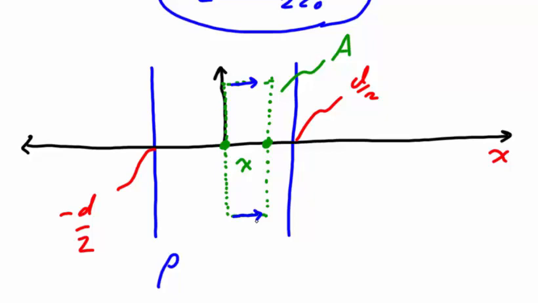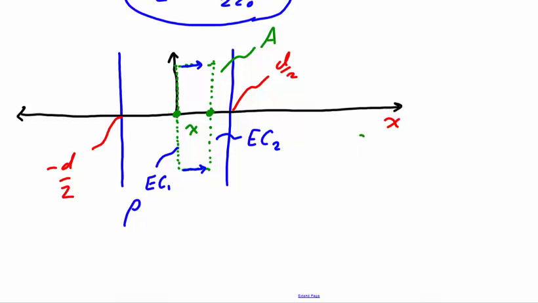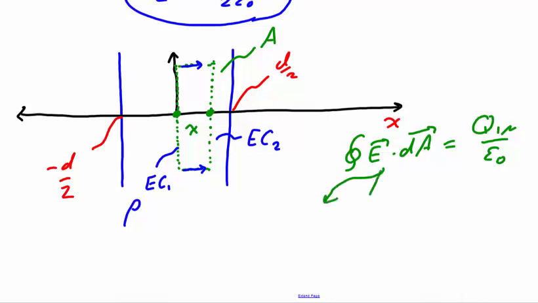We also know that we will get no contribution back here on end cap 1 because end cap 1 has zero electric field. Therefore, end cap 2 is going to make the entire contribution. Let's start again with Gauss' law written out in its full glory. We recognize that we have made a complicated shape with sharp edges, and so we're going to have to consider the various pieces of it separately. We're going to consider end cap 1, end cap 2, and the sides.